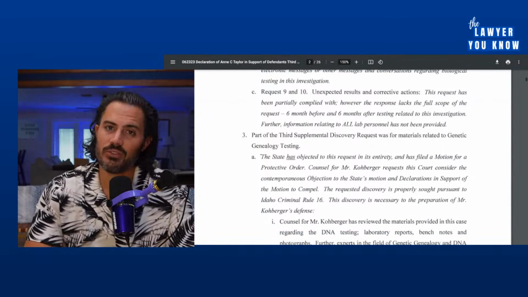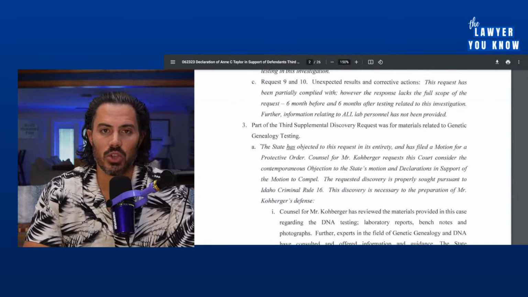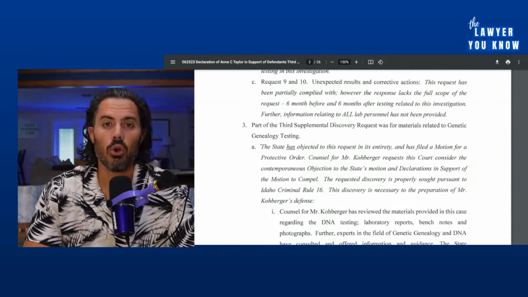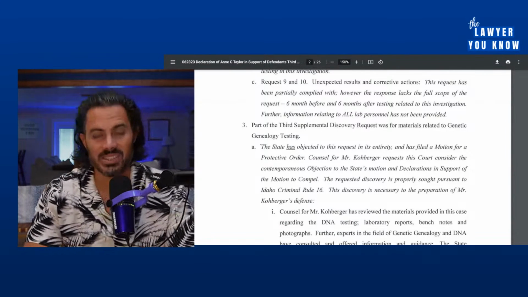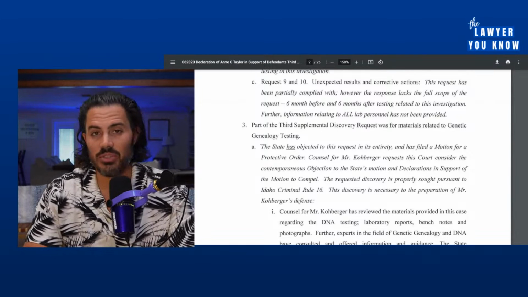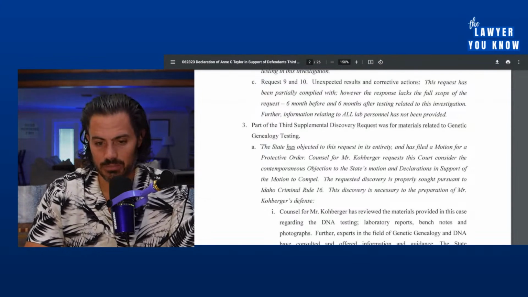And this is one of the very difficult parts about being a defense attorney. The state holds all the chips. They hold all the cards. They know what there is and what there's not. And you as the defense attorney sometimes just need to make sure you're asking for everything so nothing gets lost by way of a definition or a technicality.